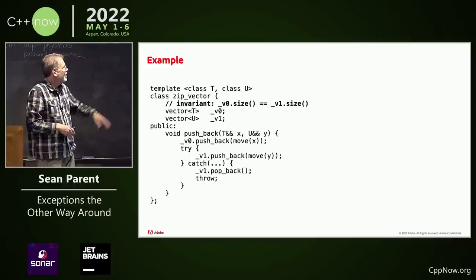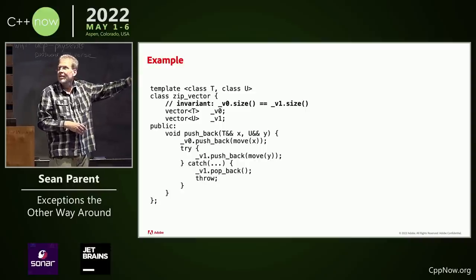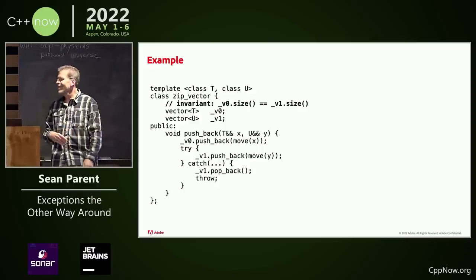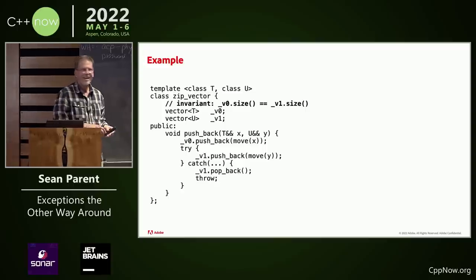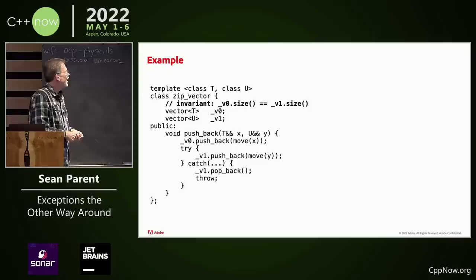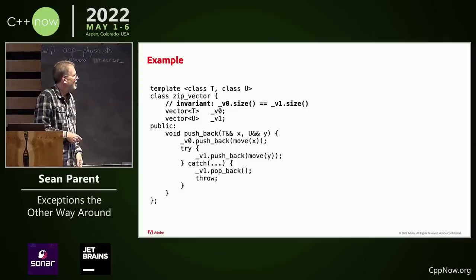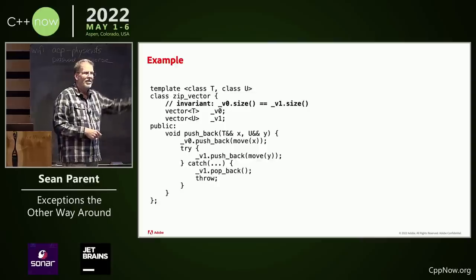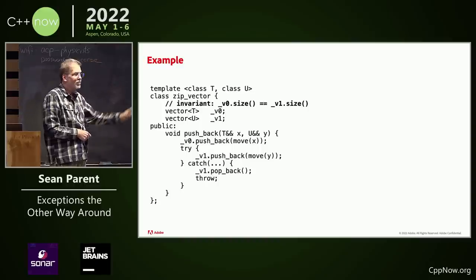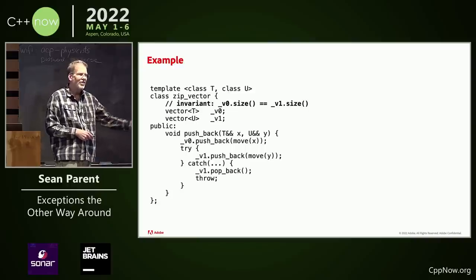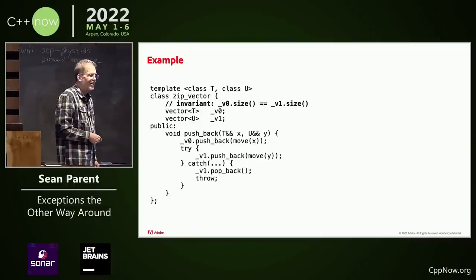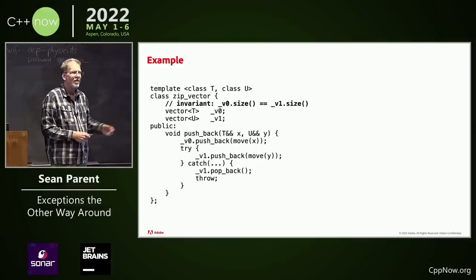Now we could document push_back to say this obeys... Sorry, I think that's wrong. I think we need to pop_back from v0. Yeah, I think we were all reading it as if it's... v0. Thank you, Dave. You can tell how well I tested the code on my slides. So pretend that that's v0. And so now we're going to satisfy the strong exception guarantee, and so we could document it as such, as long as pop_back doesn't throw, which is guaranteed not to. So you need to have operations that don't throw so that you can fix things up after exceptions have happened.